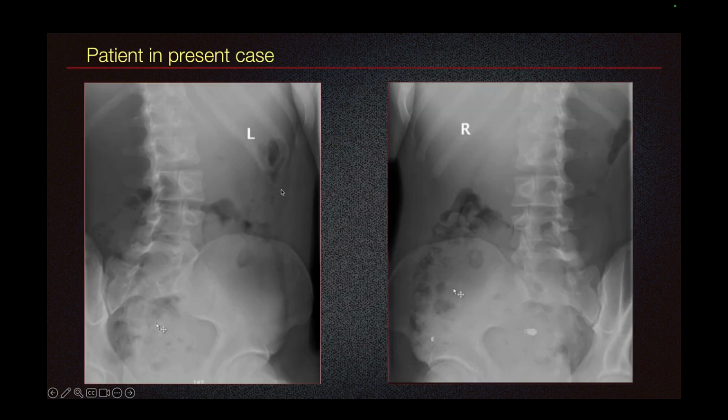These are oblique radiographs of the spine. On the left, we do see this lucency that corresponds to L5 pars defect. On the right, we do see this lucency as well, but there is overlying bowel gas, and this is unclear if this is just overlying bowel gas or actually a fracture. Spine radiographs are insensitive for fractures.